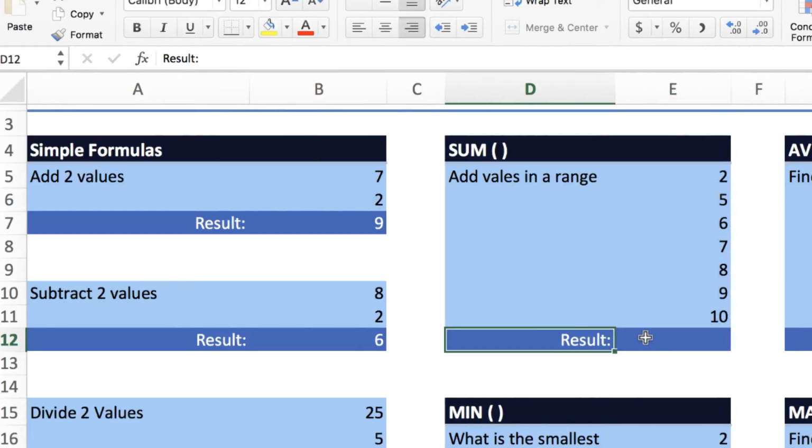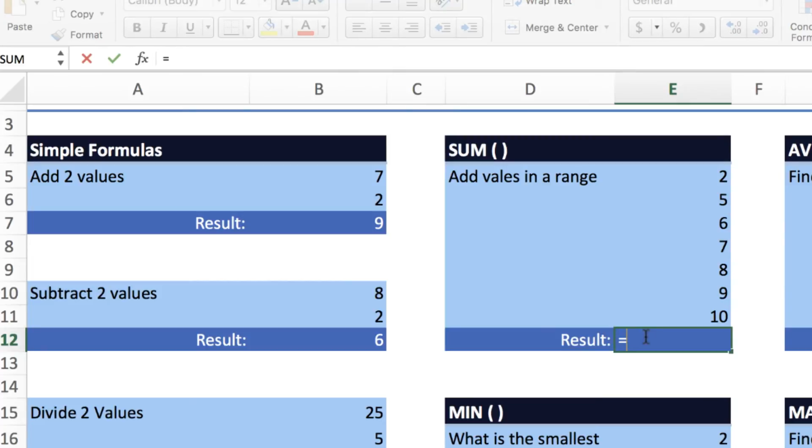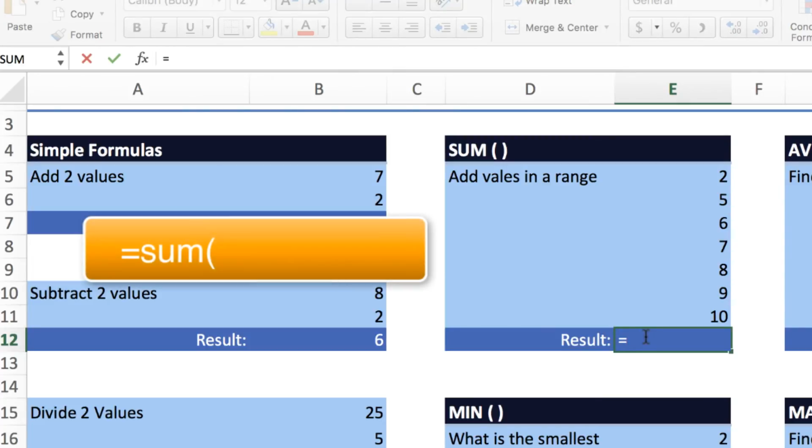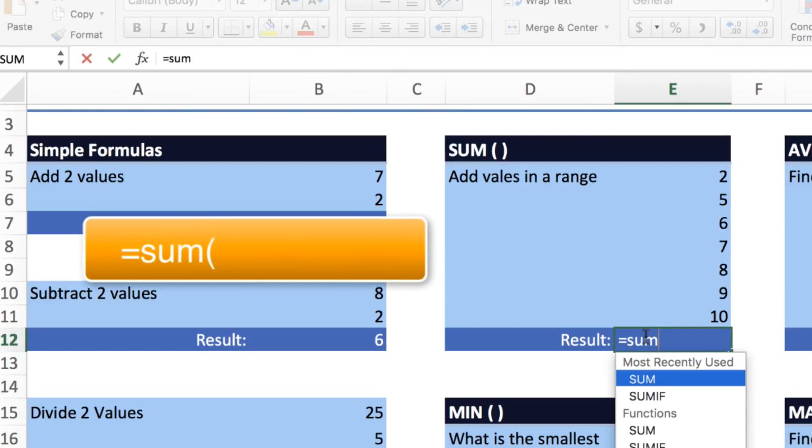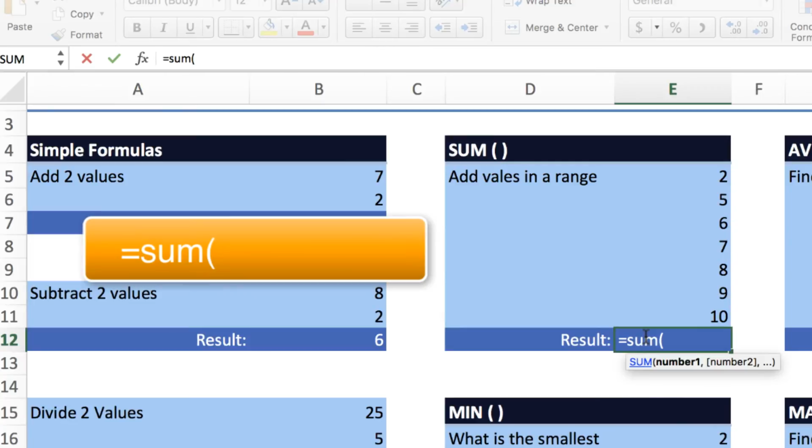So I'm going to use the formula called SUM. I'm going to type equals, the word SUM, and that is one of the formulas you can use. And oftentimes with these formulas, you have to put parentheses after it. So I'm going to put parentheses. And now I'm going to use a range. I'm going to use the range beginning at E5, and I'm going to make that range extend all the way until E11.